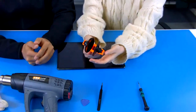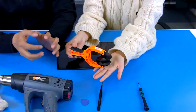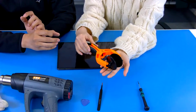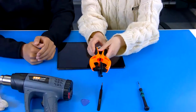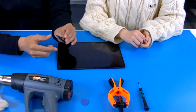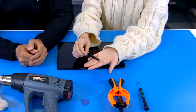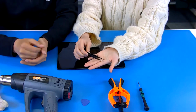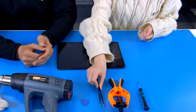Maybe this is the first time you see such a one. Yeah. What is it for? The name is a suction cup. It will generate some pressure, and we can use this pressure to open the rear cover or the display part, so it can separate them. Oh, that's cool. Later I will show you how to use this. And the next one is the tweezers. I think you will know this one. Normally, when we want to take anything out during the repair, we can use this. Oh, okay, I see. Sure, like this action.